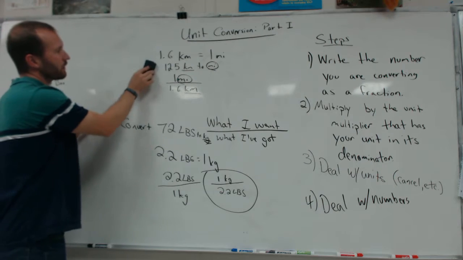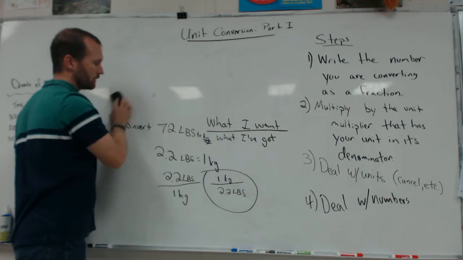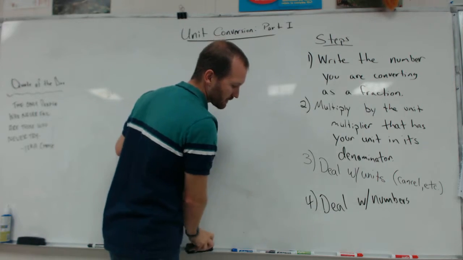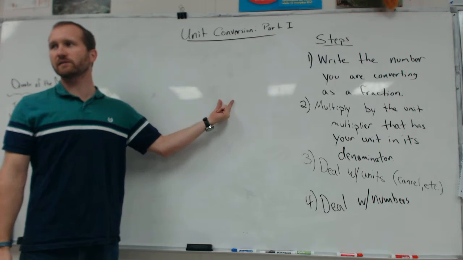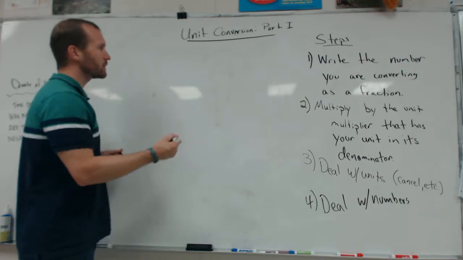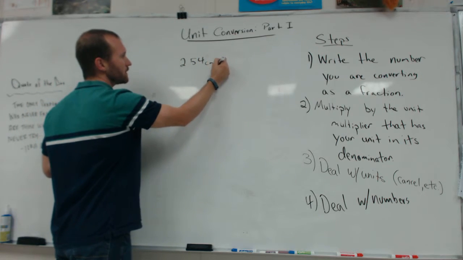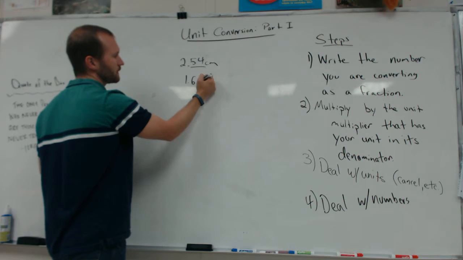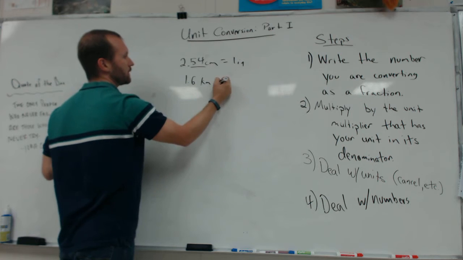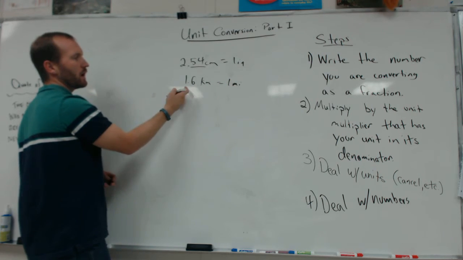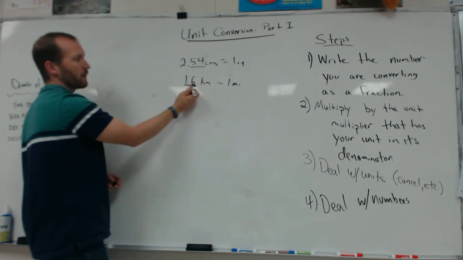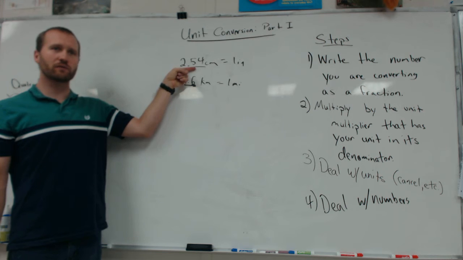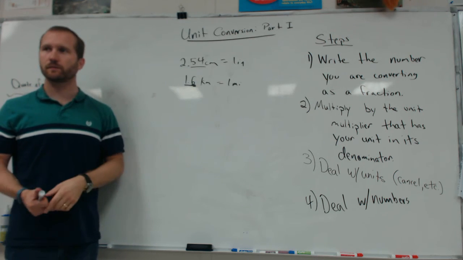The other thing I will say is if you get a whole bunch of decimals in your answer, like your calculator's spewing out 10 decimals, for now, you can just write however many decimals in your answer as you had in your conversion factor. So if your conversion factor was 2.54 centimeters, you would write your answer with 2 decimals. If your conversion factor was 1.6 kilometers equals a mile, you could write your answer with 1 decimal because we have one number to the right of the decimal. Okay? So you can round. Just pay attention to how much information they give you in your conversion factor and give the same information back in your answer. All right.